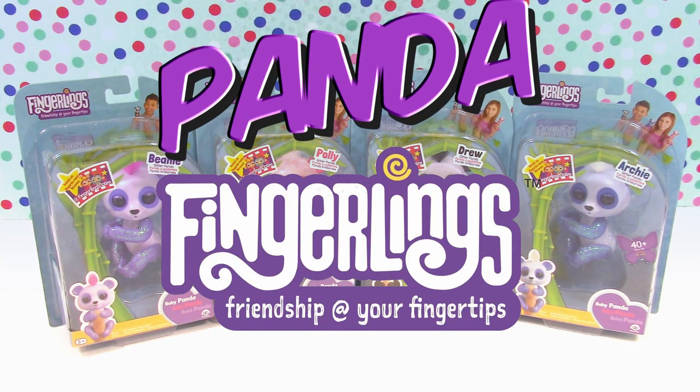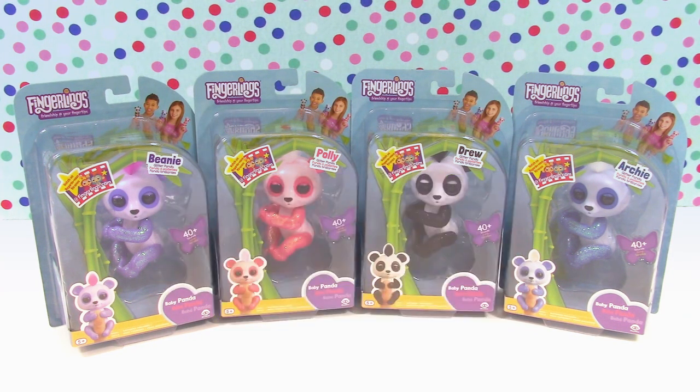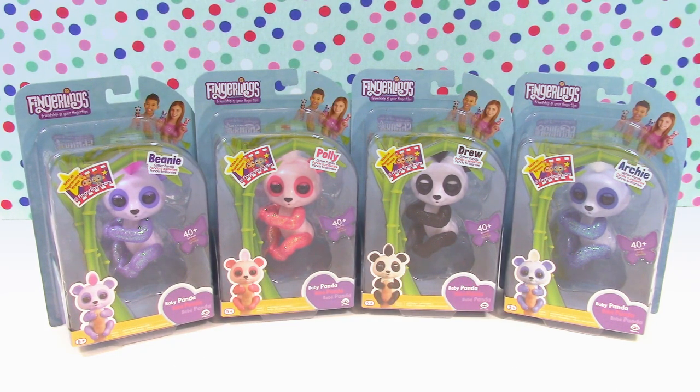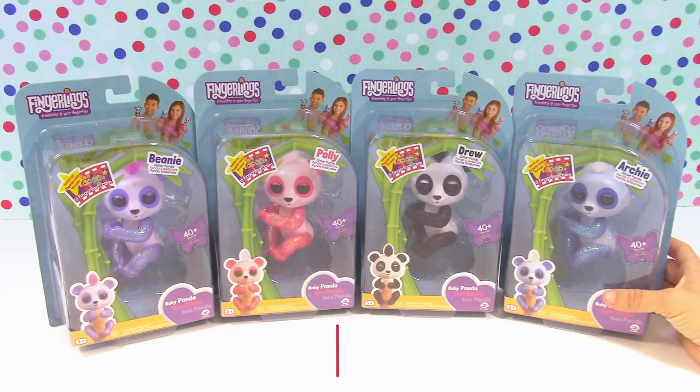Today we're opening the brand new Fingerlings Baby Pandas. We promised to bring all the brand new stuff to the table, and wow, we found these today. So exciting. These are by WowWee, and we have all four. I think there are just four according to what's on the box. And speaking of the box, Mom, why don't you go ahead and show us one of the packages?